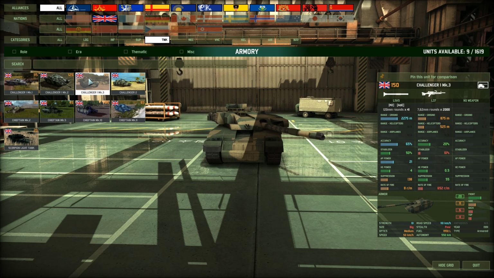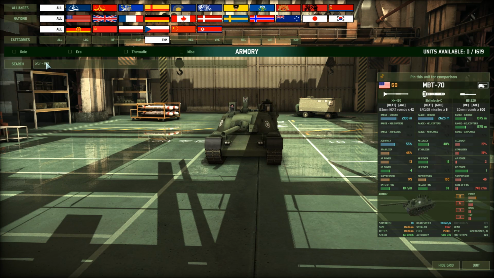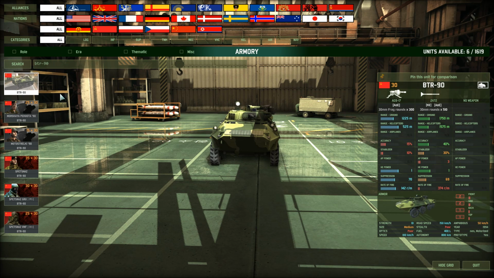Aside from that, the Soviet BTR-90 has been changed yet again. I think that those things were spammed a bit too much. The BTR-90 has been increased in price from 25 to 30, and availability decreased by 1 per card. So you're not going to be able to put out as many of these vehicles.